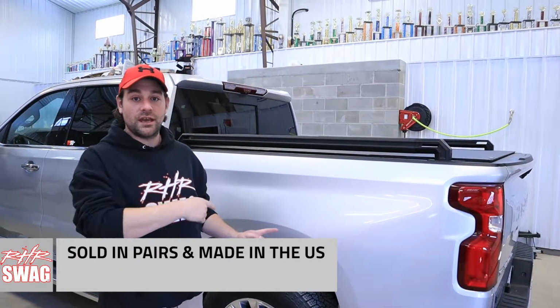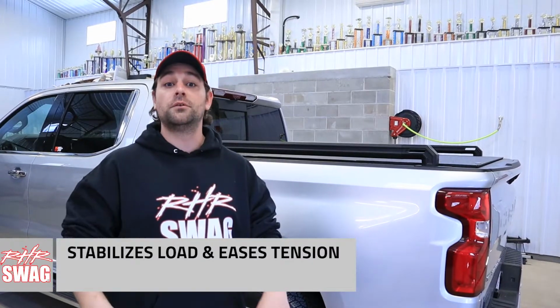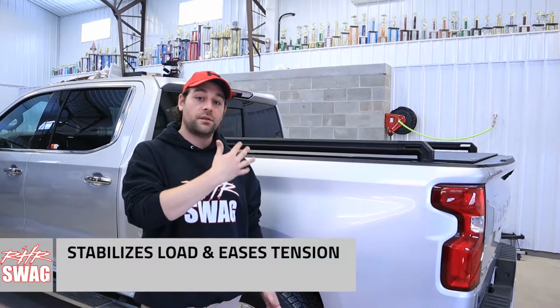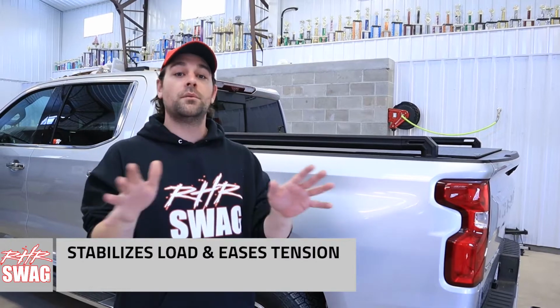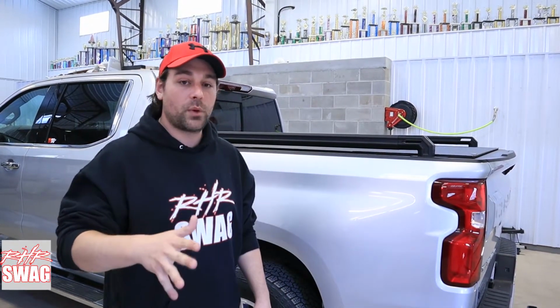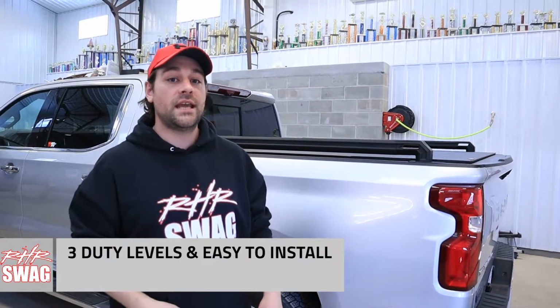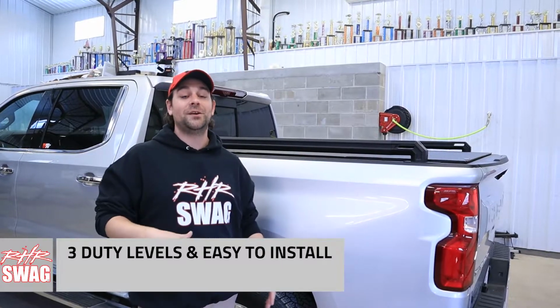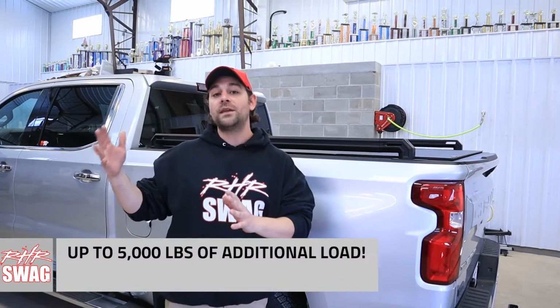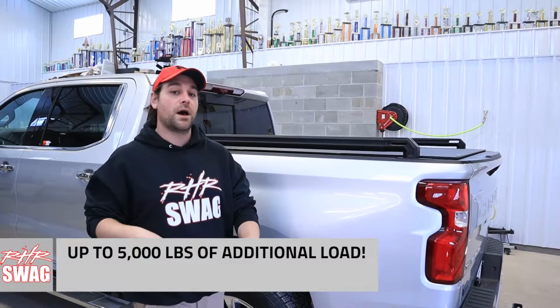Now, mounted on this Chevy, we did get a little bit of a lift, but their main priority is to take whatever stability, sway control, and stuff like that you have currently with your truck loaded, and take your abilities to the max. Absolutely insane product, super easy to install. 3 different duty levels take it from improving your ability to keep your truck from sagging with an extra 1,000 pounds up to 5,000 pounds. They got a light, medium, and heavy duty system for most makes, models, and years.